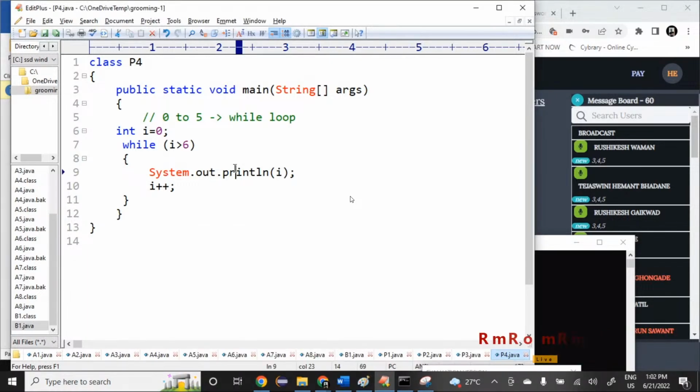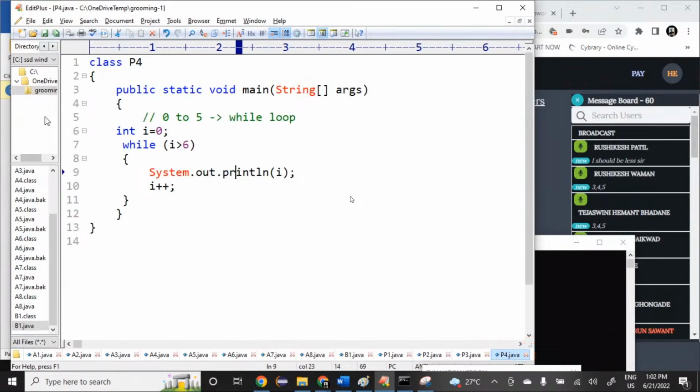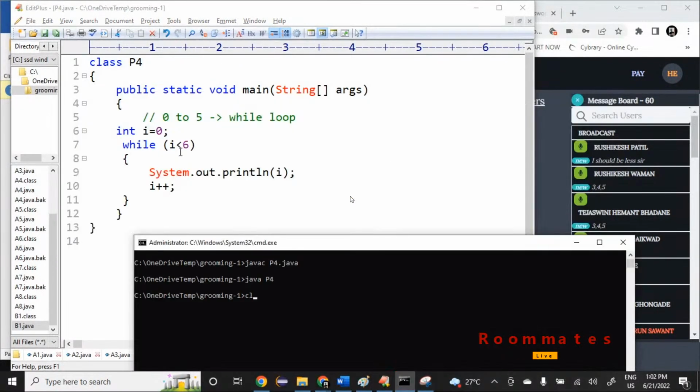Is it saved? Yes. So there, I should be less than 6. If it is greater, it will give false and it will come out. Yes, you can see now the output is 0 to 5.